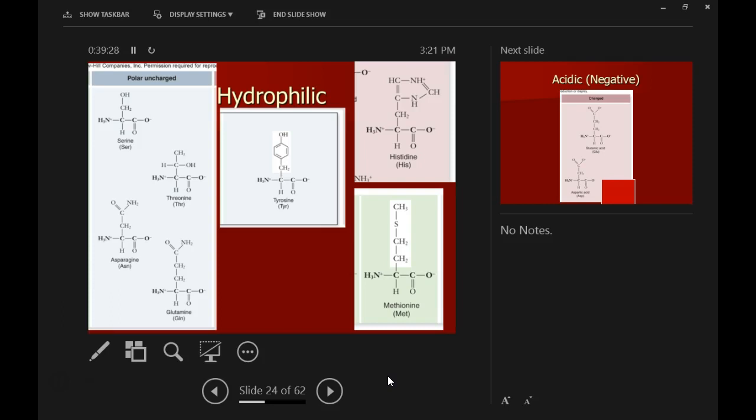Yes? Oh, all these are hydrophobic. That first page is all hydrophobic. These are all hydrophobic, every single one. That's all you need to know about that. I know in the textbook and stuff they have all kinds of funky little headings, but all you need to know is hydrophobic. Okay, so the whole pages are separated by the group? They are. All the pages are separated by the groups. Yep.